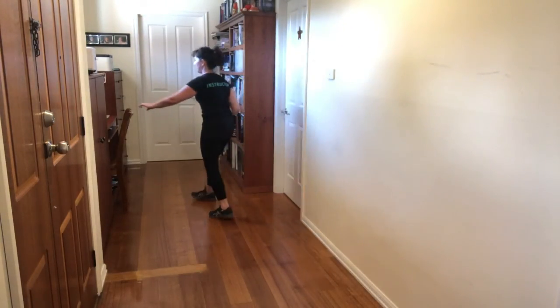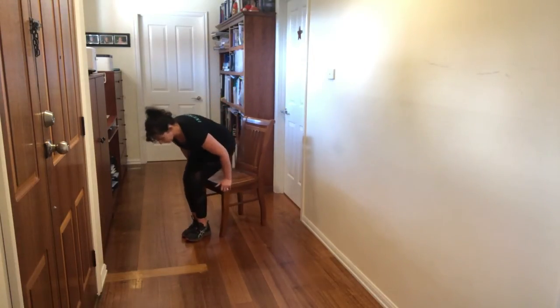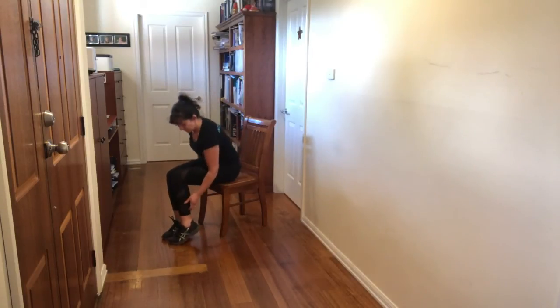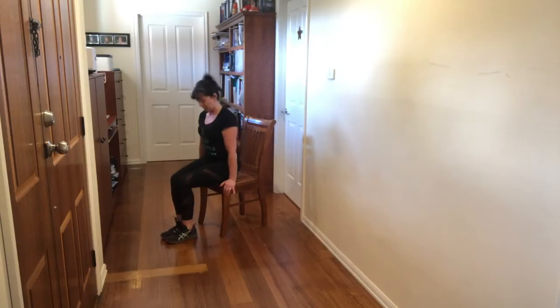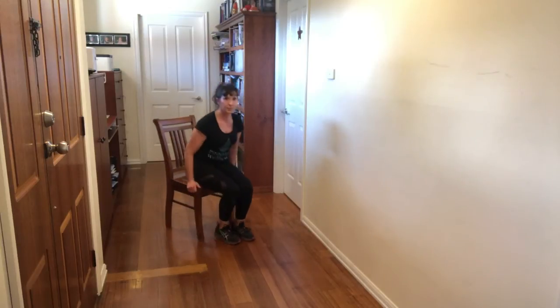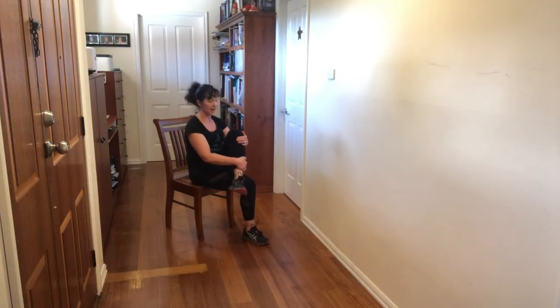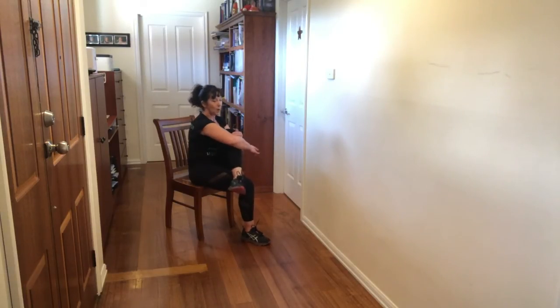Same, but slightly different, guys. We're going to grab a chair. A nice sturdy chair, sitting on the edge of your chair for me, guys. Both feet are on the floor. Starting with that left leg, actually, I'll go this way so we can see. Left leg comes across the body. The left ankle is going to be on the right outside of the right knee. Grab hold of the knee with the right elbow. Place the left hand on the chair behind you. Keep the torso nice and long. Rotate the knee towards that right armpit as you rotate the torso to look over the left shoulder.